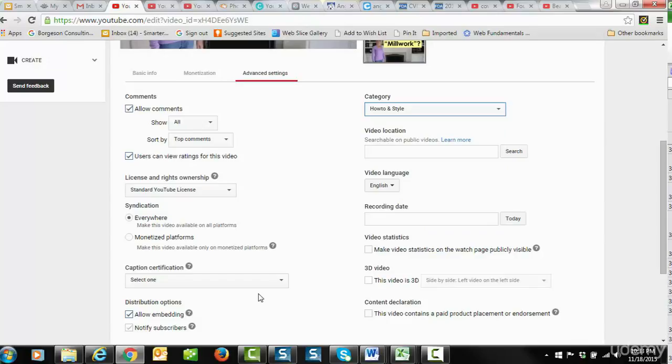If I don't like the comments that are coming in, I can change this to allow comments, but I might just change them to approve, which would mean I have to approve them, and we'll cover those in a future lecture. And there are just some other tweaks.